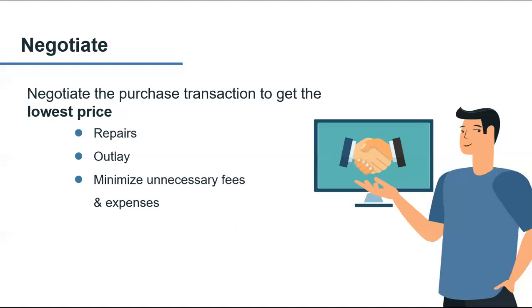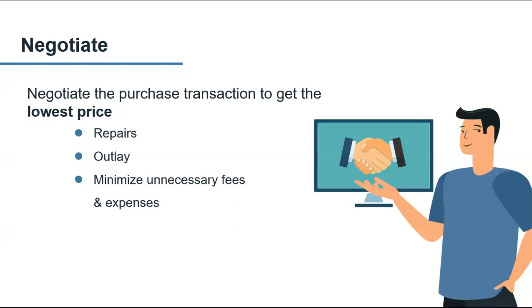What that means is we lose our option money, which is typically $100, but we get our earnest money back. Earnest money is basically the deposit that you put down, and that's refundable to you during the option period. So keep in mind your outlay as well. If your strategy is to use leverage, you're trying to minimize your outlay so that you can have more money to buy more properties, and then minimize unnecessary fees and expenses.